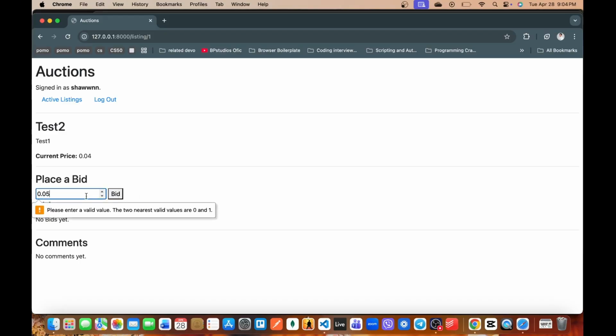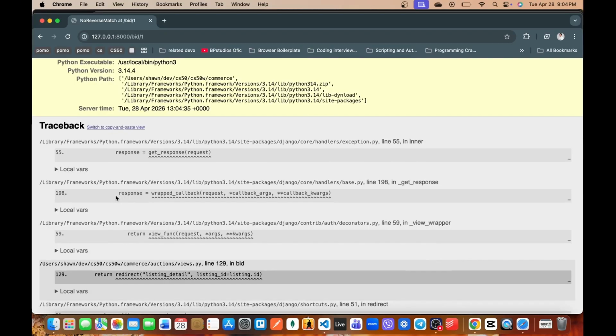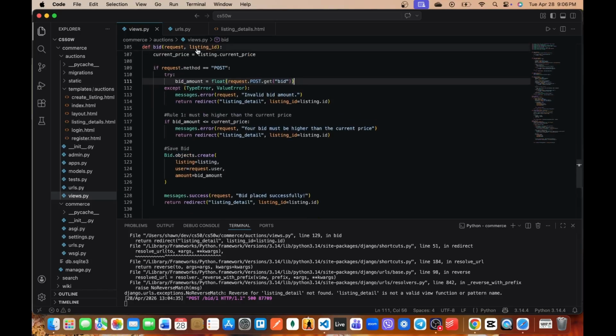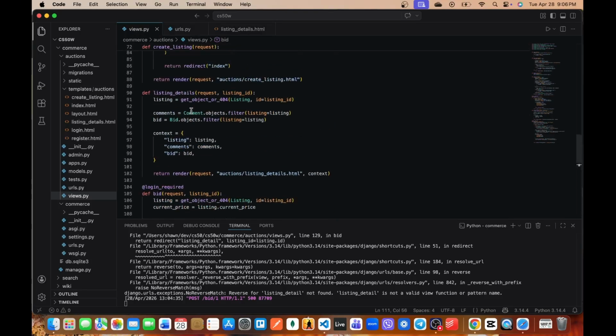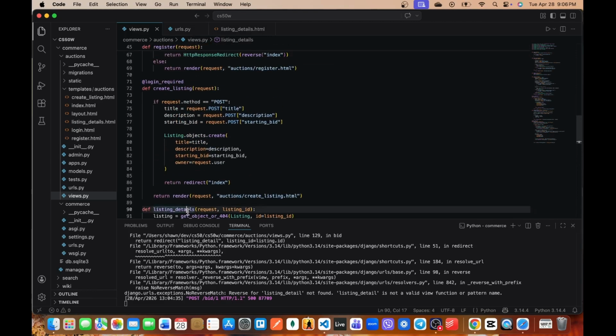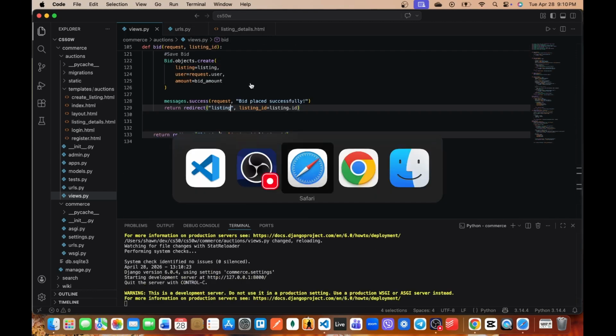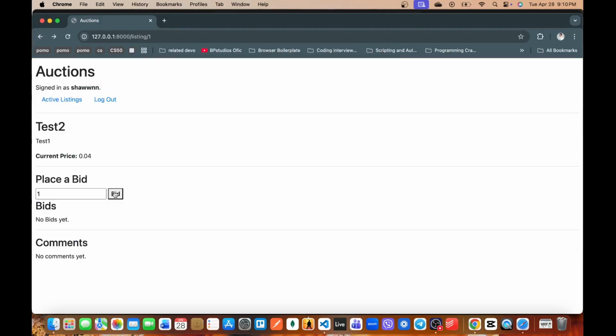Oh, doesn't accept it either. Maybe a 1 it will accept. Our code broke, so our error comes from our views, which is labeled as listing details, but I'm gonna check this one if it works. Place bid 1.